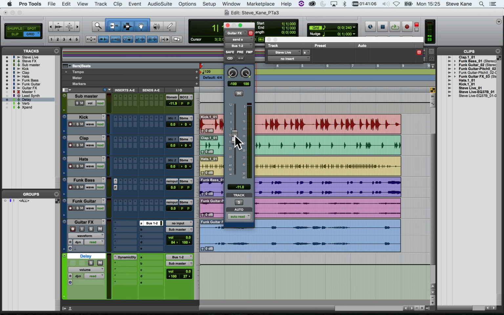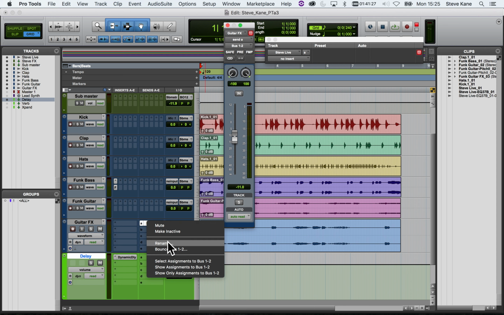And now this will be the mixing way. This is how we're going to blend it in. We want to leave this at 0 because we're going to use this delay for something else later. You know, why use 2 plugins if we can just route 2 different things to it? But I am going to forget what bus 1 and 2 are, so I'm going to rename this delay.